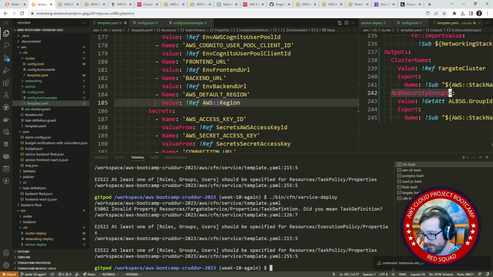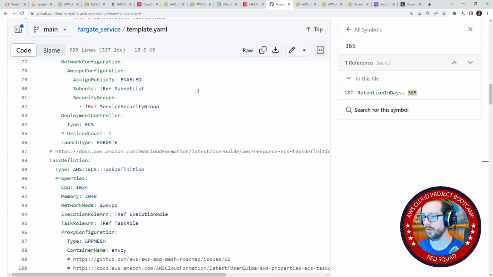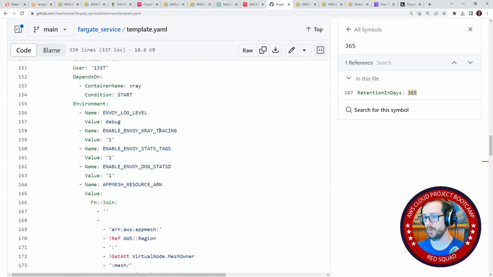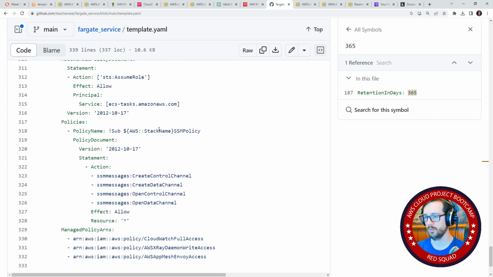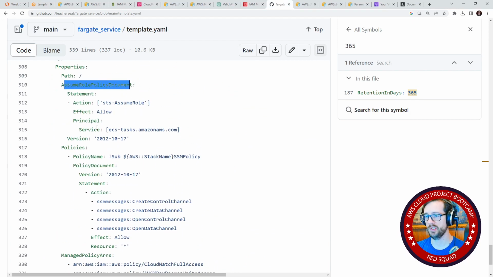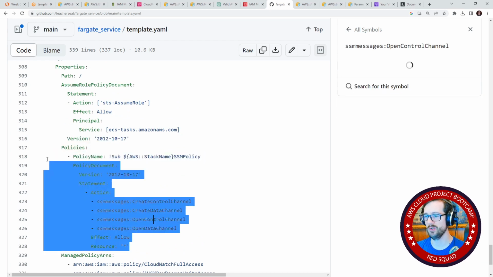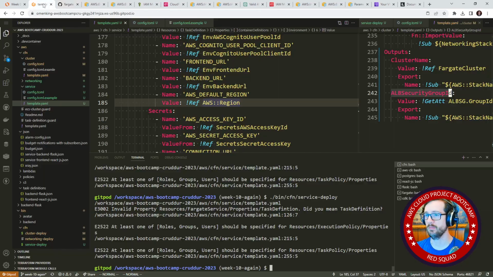User should be specified for execution policy, at least one. Roles, groups, or users for the policy. Same thing, it's saying that as well. Okay. Well, I know we can do inline as well, and so that might be nicer to do. So in here, I probably have like task definitions somewhere here. Yeah, and so we have the assume role policy document, and you can do policies like this. So that's what I'd probably just do here to simplify it. And that's what I was talking about doing.